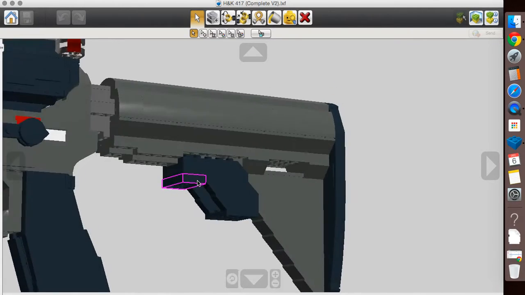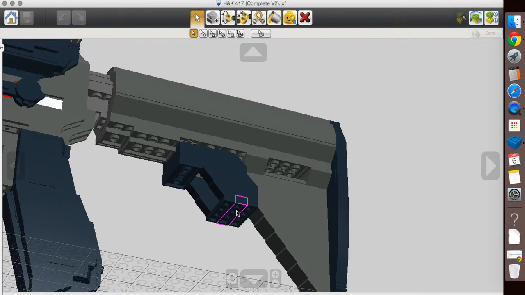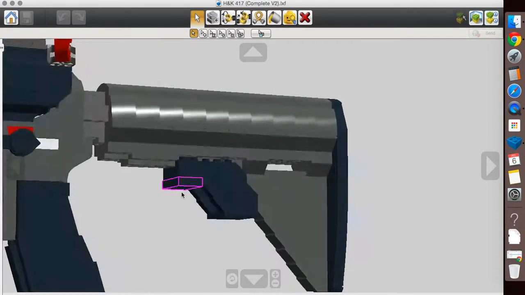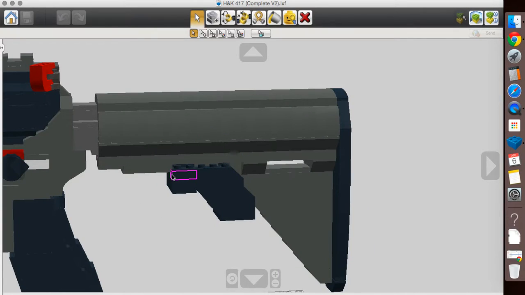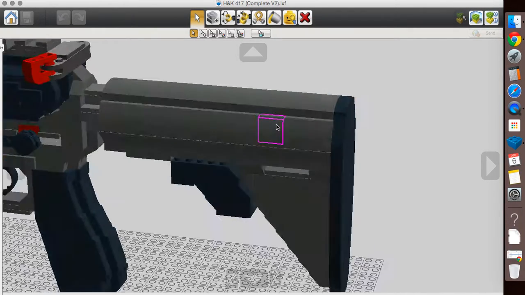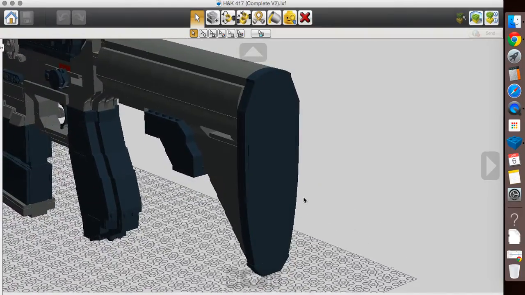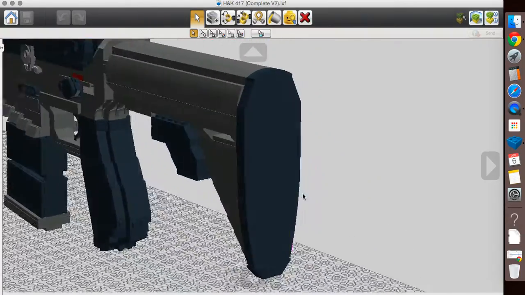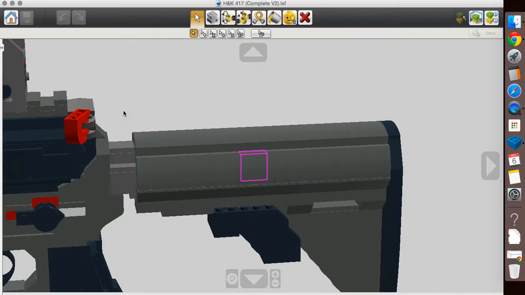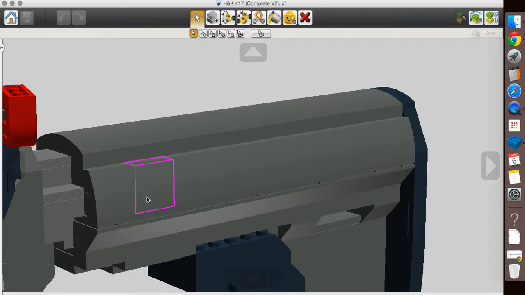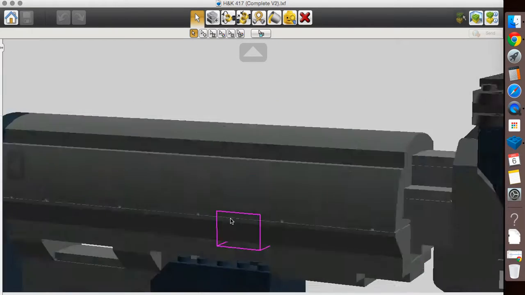This uses the basic adjustment system. You pull down or up on this part and this would drop down, and then you have different positions that you can draw between. There are five positions on this stock. The butt pad has a really nice design to it. As you can see, a really nice curve. And then up here we have two curves, the side panel curve here and another curve up top, so that this just fits nice and seamlessly into one another.